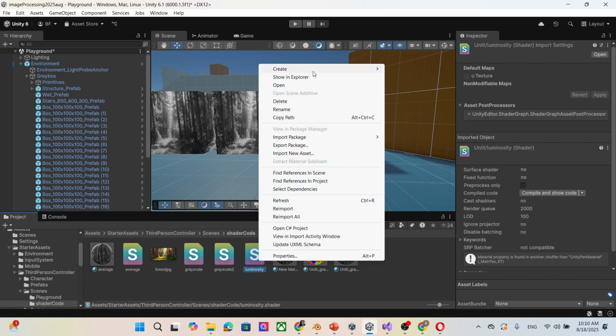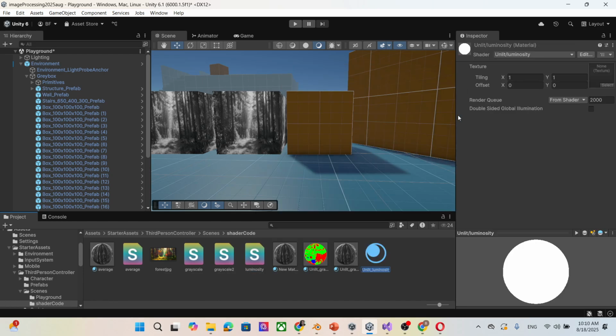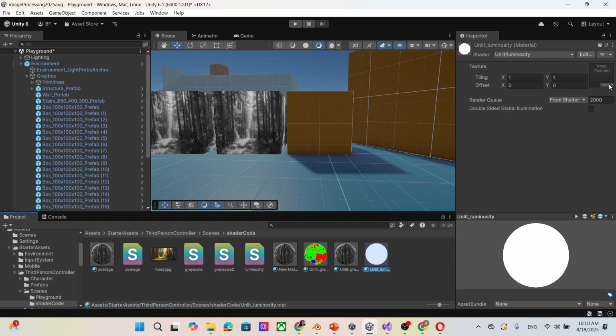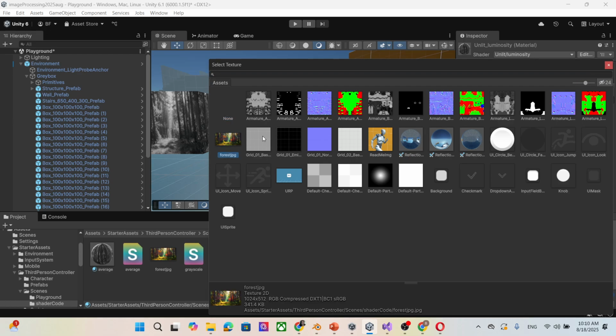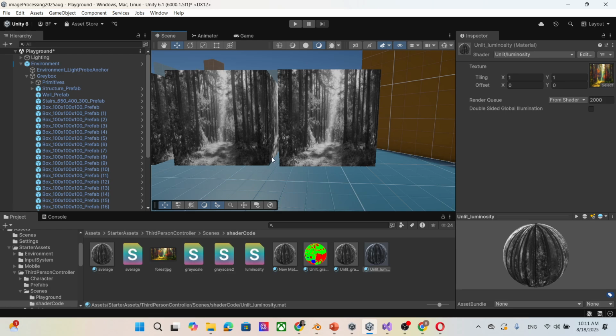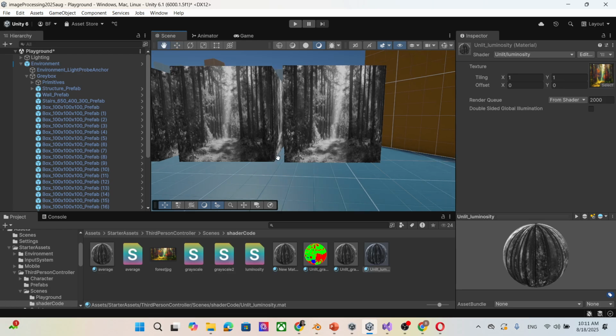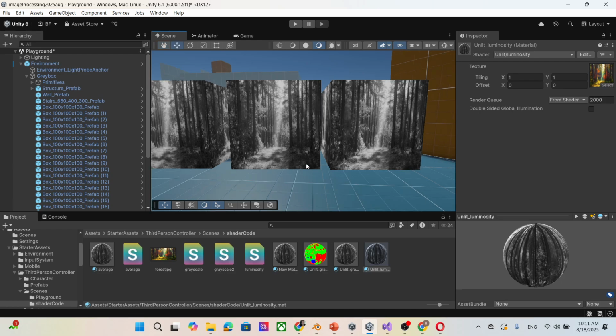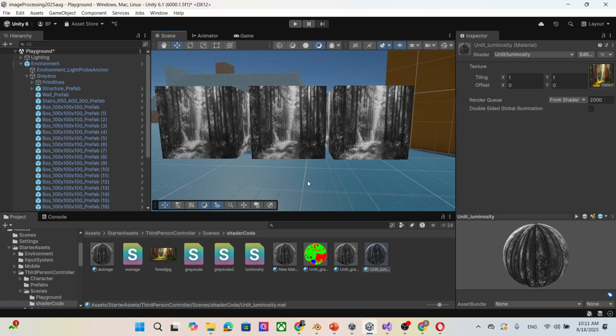Right click, create material. We call it unlit luminosity here, and then our image, and we put it here. Oh, very similar. Three of them, the outcome quite similar.